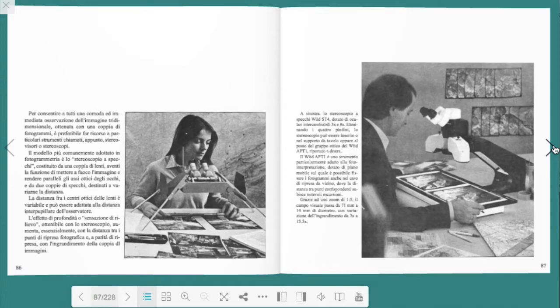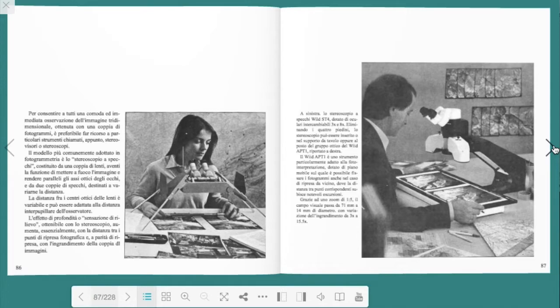The quality of the three-dimensional image depends on the optical observation system and the mirrors, whose surface must be such as to avoid double reflections or deformations of the image. Page 87. Caption. To the left, the Wild ST4 mirror stereoscope, equipped with 3x and 8x interchangeable eyepieces. By removing the 4 feet, the stereoscope can be inserted either in the table stand or in place of the optical group of the Wild Aviopret APT 1, shown on the right.